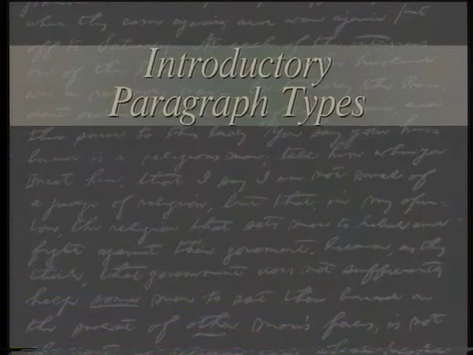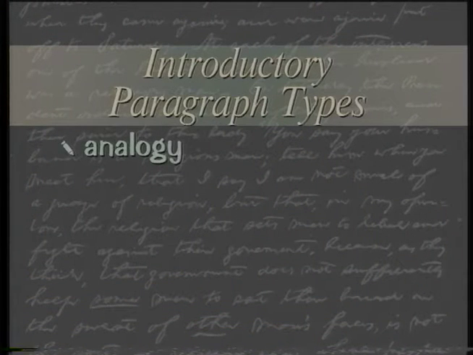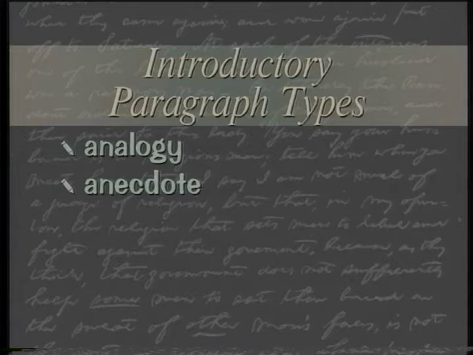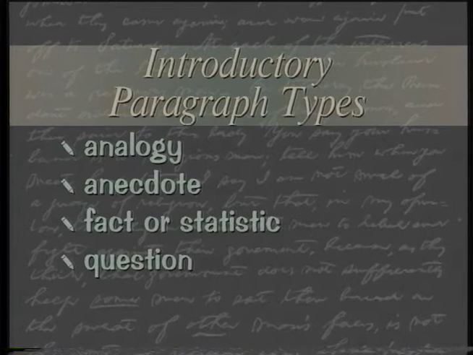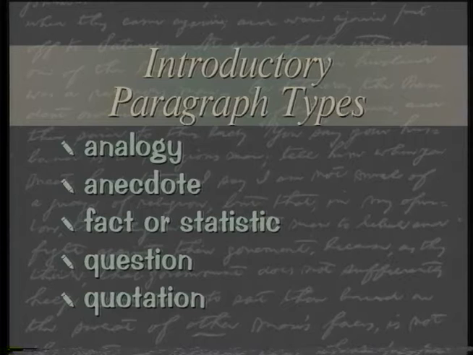All right, so how do you do that? How do you grab the reader's attention and then work on down? What are the various methods you could use? Well, with introductory paragraphs, and this is in your textbook, by the way, you can start with an analogy. You can give a brief anecdote that might take more sentences than 3 to 5, and that's fine. Maybe a fact or a statistic, something that will grab attention. You can start with a question, although generally that's not my favorite. I think that leaves too many things open. Or you can start with some kind of a quotation. Any of those will work.